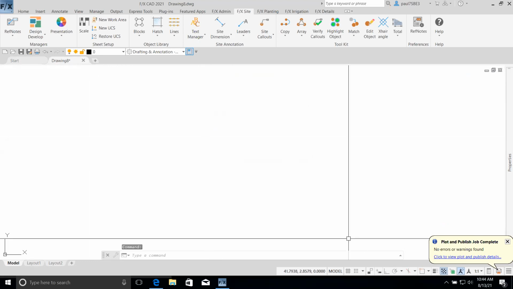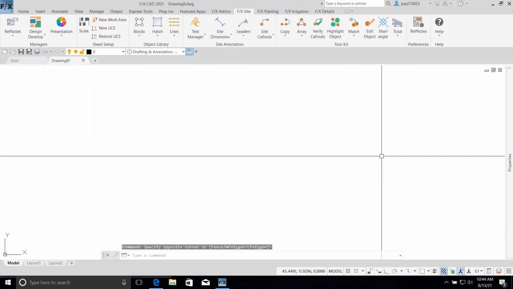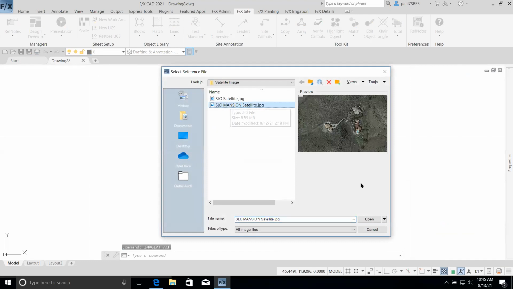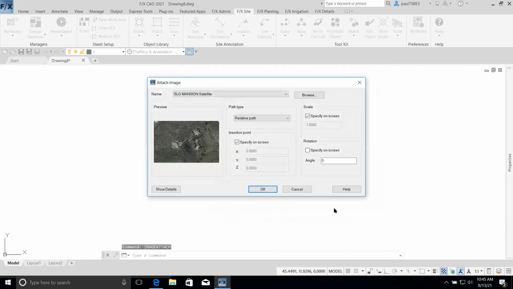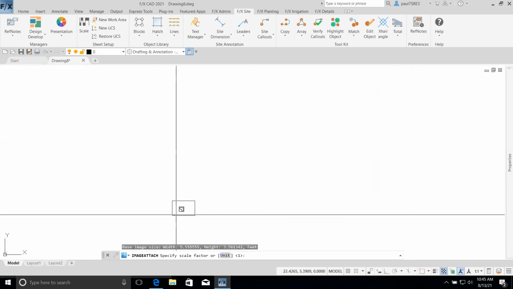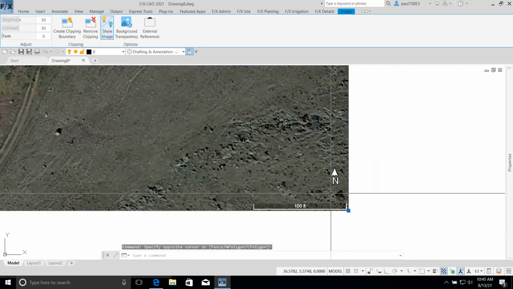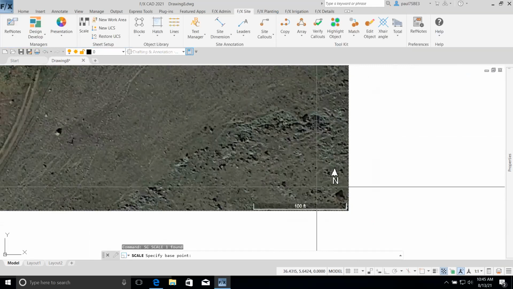And just like before, we're going to add in a satellite image of that house. So just image attach is the command. Go to the image that I took from Google Earth, drop it in. And once again, I'm going to use that scale bar at the bottom to scale it.